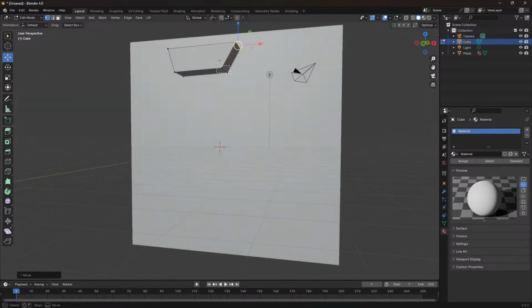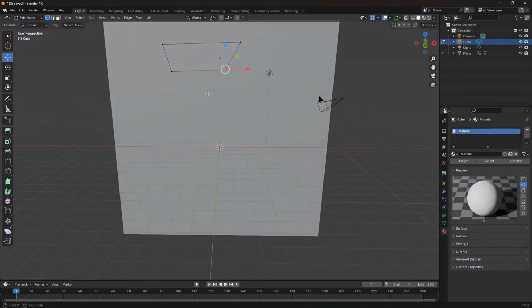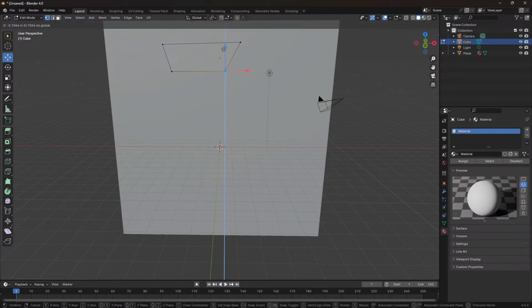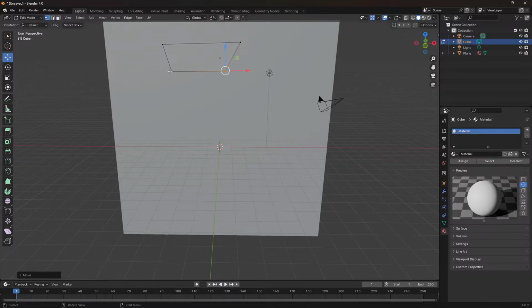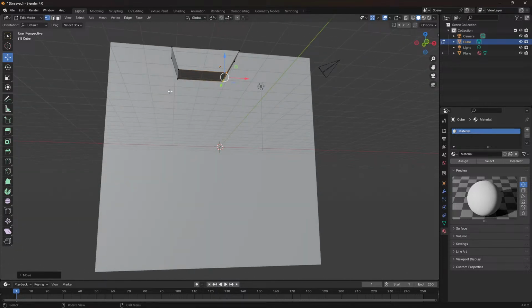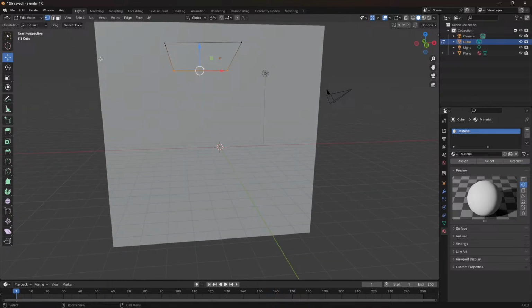So here, we're going to grab these verts here. Move them down there. Another thing you can do, you can go here, you can grab these verts like so. Should be the edit.